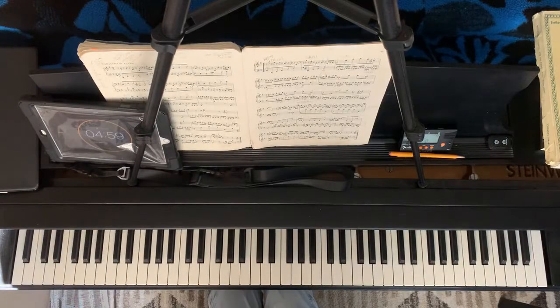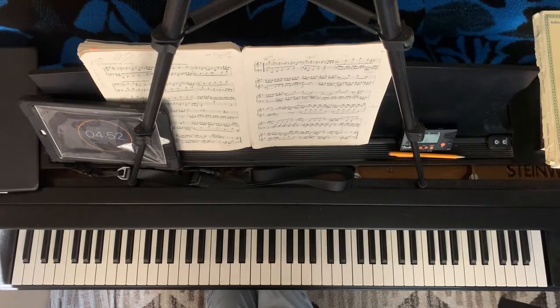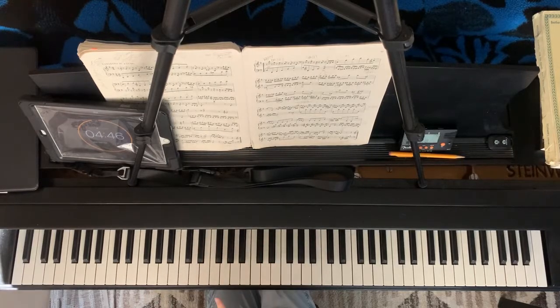Okay, 5 minutes on the clock, starting from top of page two. We're working on this fingering here. So my fingering was this. That time it worked, but the reason why I was considering changing this fingering was because when I do this part, I often hit the wrong note.